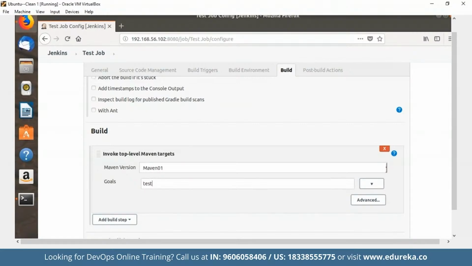As I had mentioned before, the test script has already been written in my GitHub repository. So as I've told you earlier, the Maven build lifecycle has multiple phases, all right? One of them is a unit test. So in order to invoke that unit test, what you need to do is write test, and it will invoke the test phase of the Maven build cycle, all right? So the moment I write test here and I build it, it will actually analyze the test cases that are present in the GitHub account.